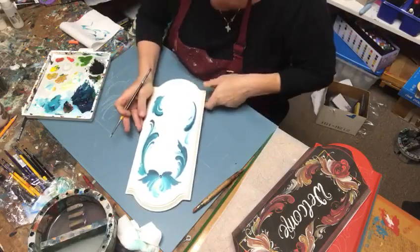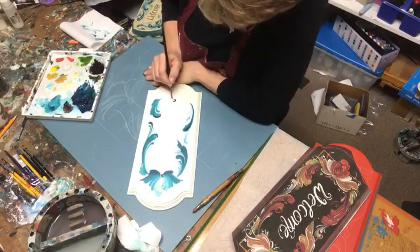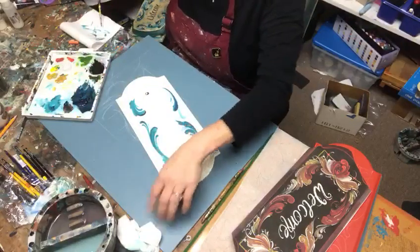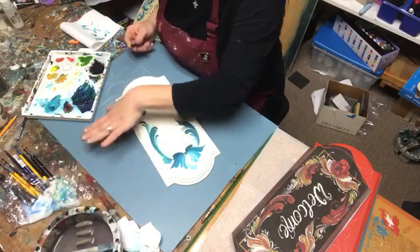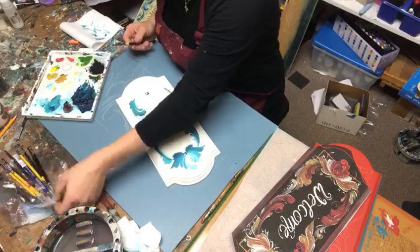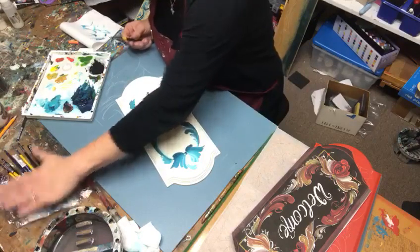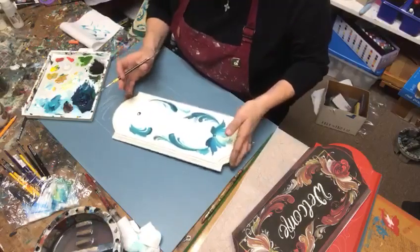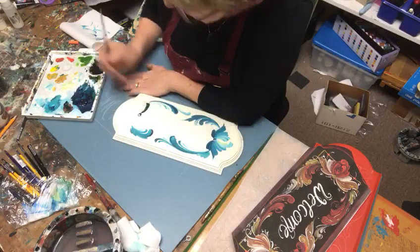That's coming along pretty nicely. Let's see if we can get a little bit on this other side. I'll clean my brush out — I have my water basin here. If you notice, I have my brushes over here in a wet paper towel wrapped in plastic wrap. I have a bunch of projects going on, so this way my brushes can sit in there with the paint on it and stay fresh. I don't have to clean them out instantaneously, which is quite lovely, because sometimes you get called off to drive a child somewhere or take the dog out.